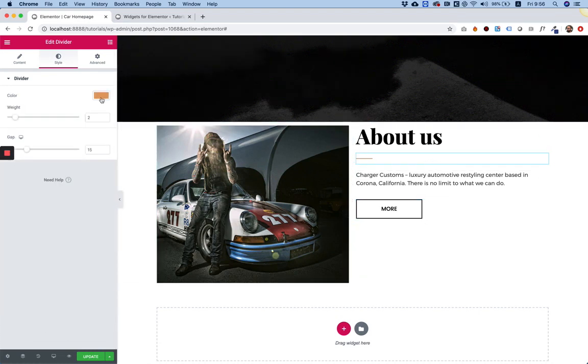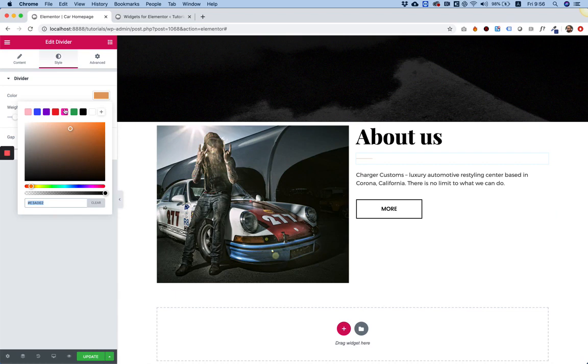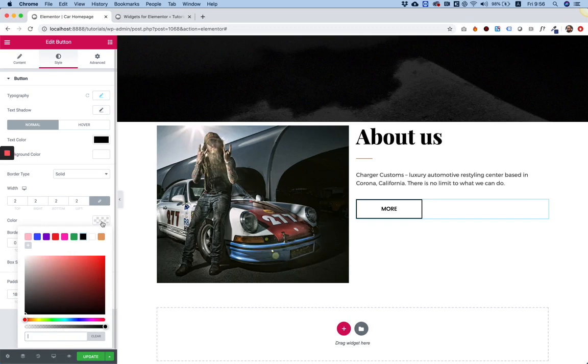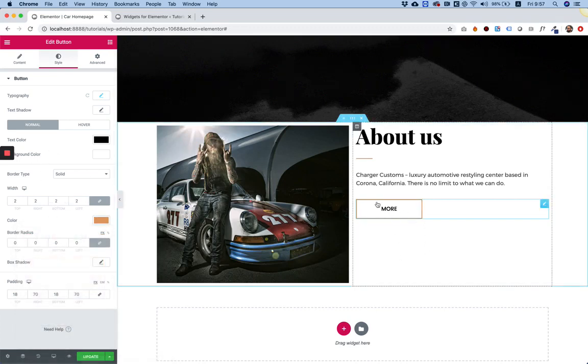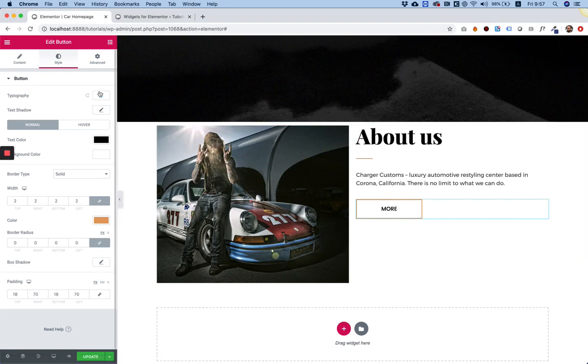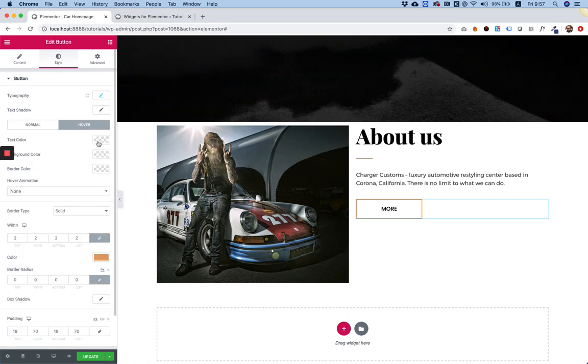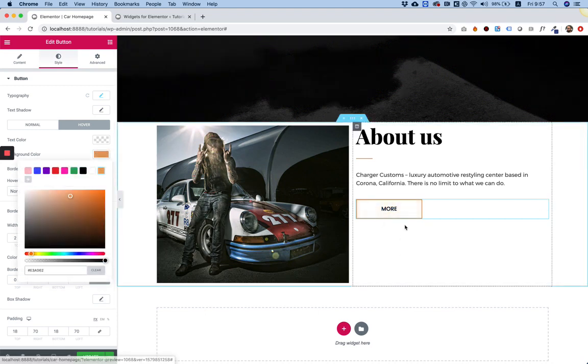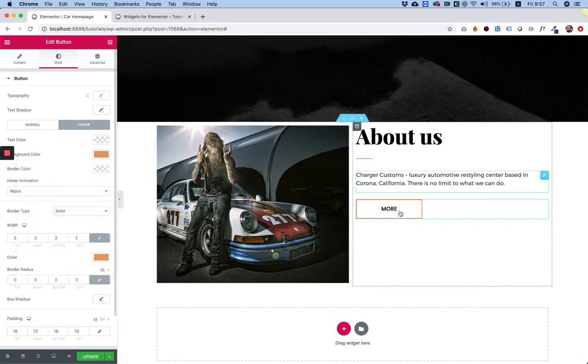Okay, I'm just going to show you how we save this color into our color palette. Over here, we can click plus, and that way I don't need to copy it each time. So let's go back and select. Perfect. And let's do the hover mode. So it's very important when you have buttons to add a hover mode. So over here, we're in the style button, hover. And the hover I'm going to want is I'm going to change the background to the same color as the border. I think that's looking fine.